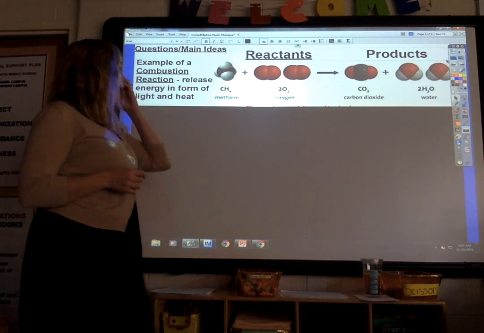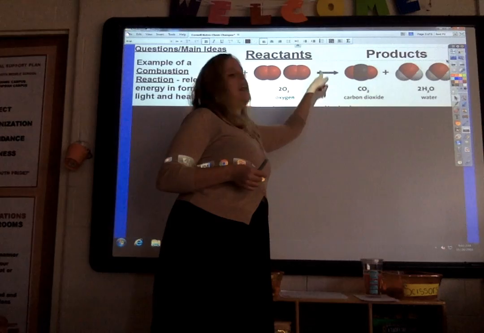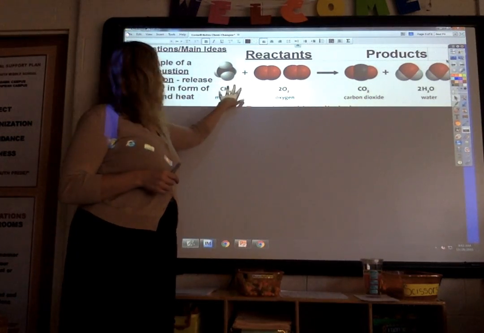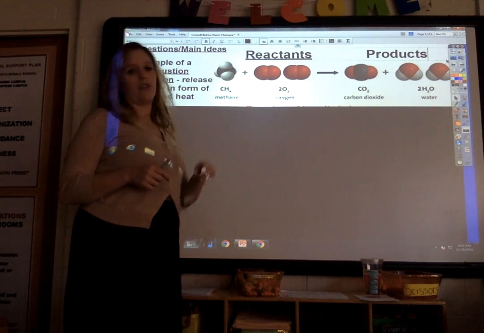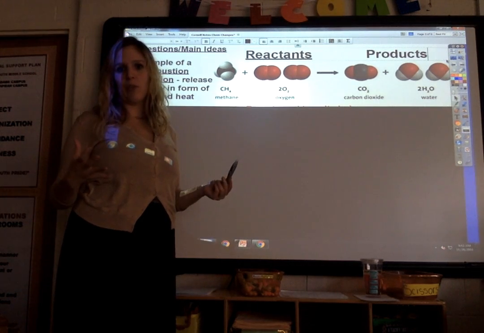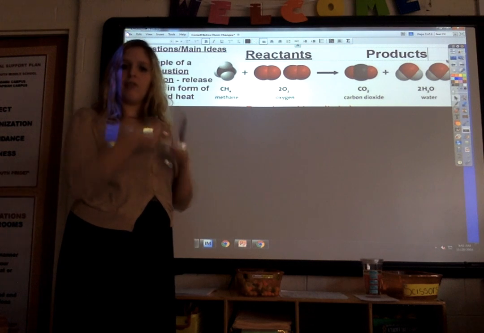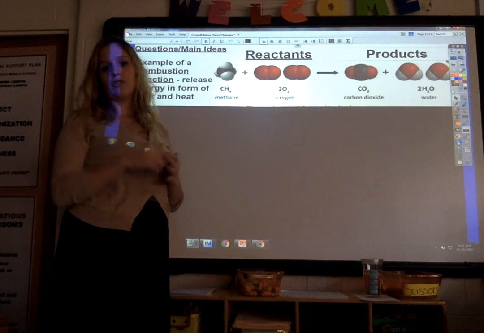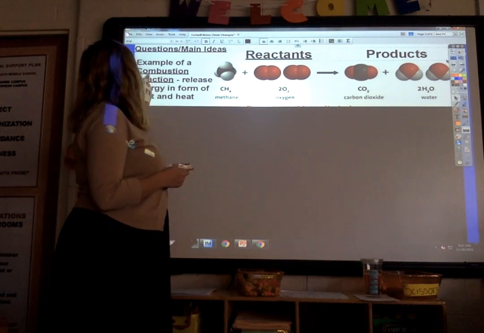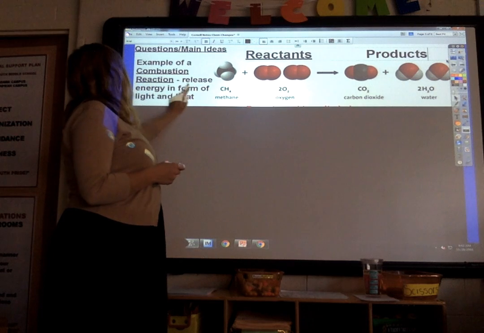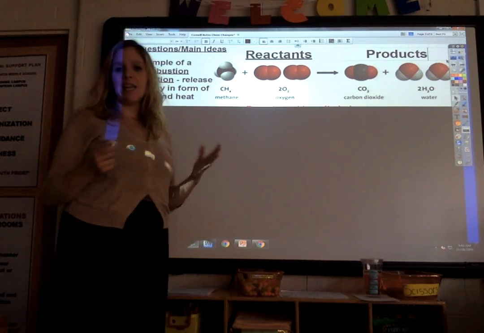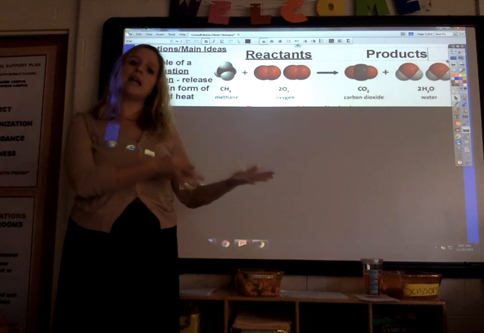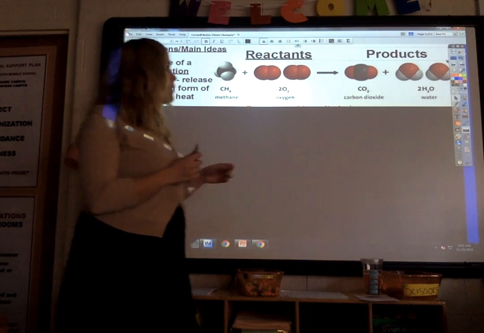Okay? Now the arrow here indicates a chemical reaction occurs when you combine these 2 things, the candle wax and oxygen, and you have something to spark a reaction. In this case, the flame that you light to light a candle. Okay? You get a chemical reaction to occur, and this is a combustion reaction. Releases energy in the form of light and heat. Does that sound right for a candle? So you end up getting light and heat created as a result of your candle burning.